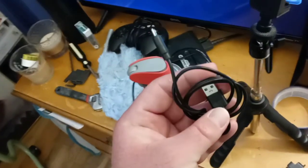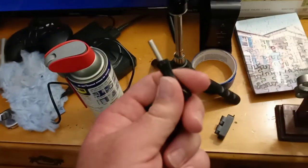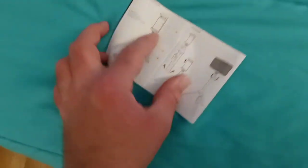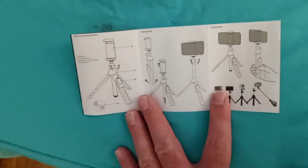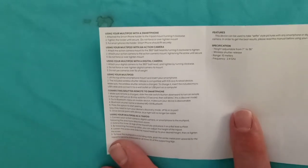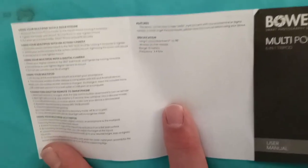This is the adapter cord for it. You just have to take and charge it up, and keep it charged up all the time. I'm not exactly sure what these are. I don't know if I'll really have much of any use for them, but I'll just take and I'll put these up somewhere. This is the little booklet for it, the little manual. I really don't go through these manuals. I like to figure this stuff out on my own, but I'll put it to where you can see it. Basically, just pause it if you need to go over it. It basically just gives the directions of how to put it together. There's the directions there, and the feature gives the features and specifications and all that other good stuff.